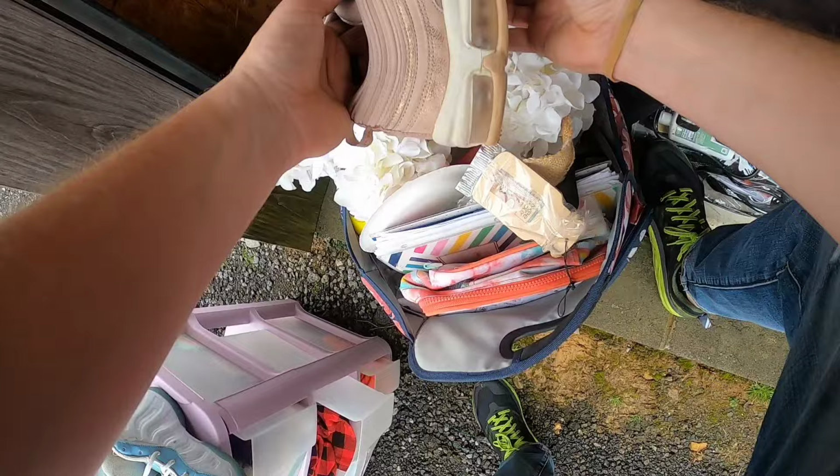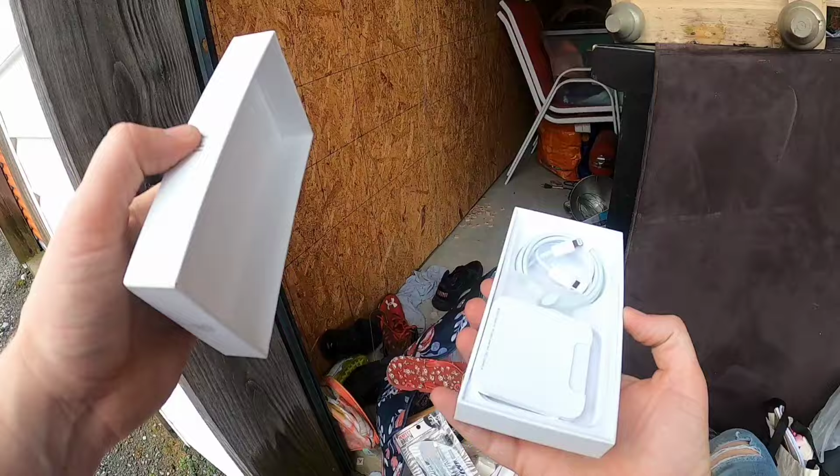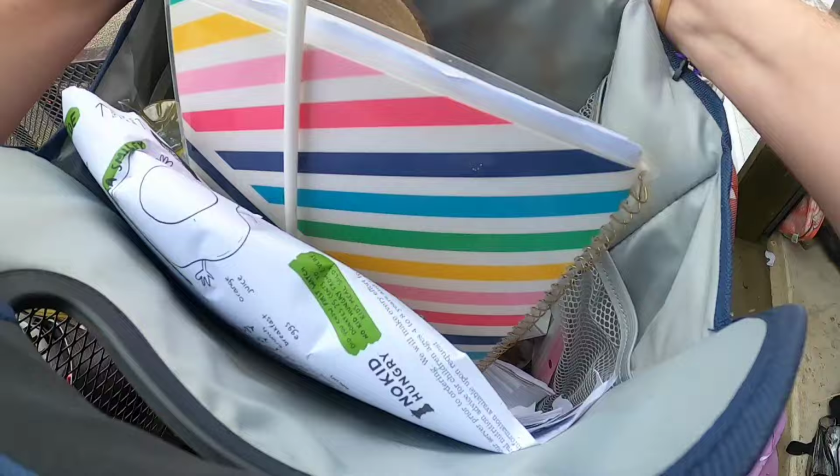I don't know. I don't know if it's a box. AirPods. Come on. Come on. Empty. Okay, not bad. Not bad. Phone box, iPhone. It's got the connecting charger. Oh my gosh. Look what I tossed off to the side.